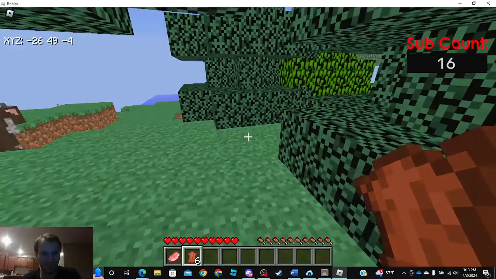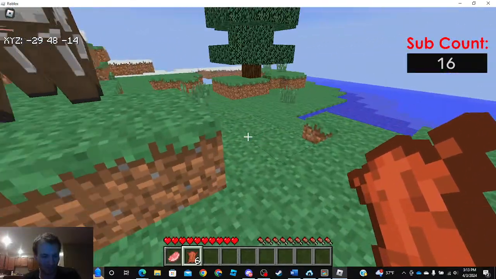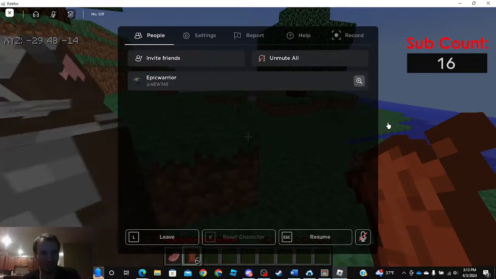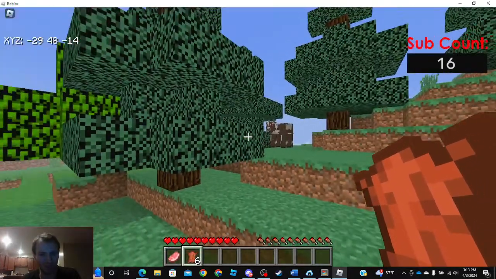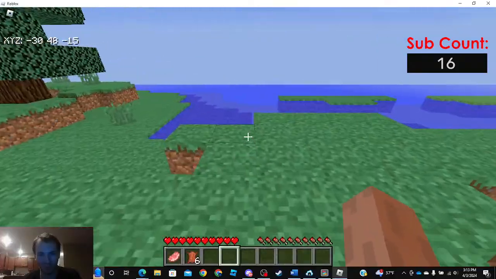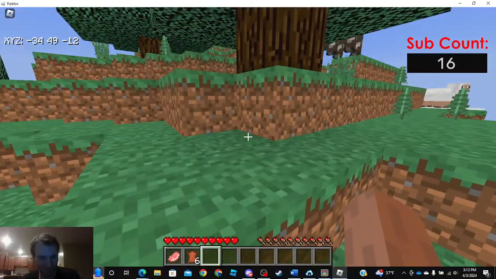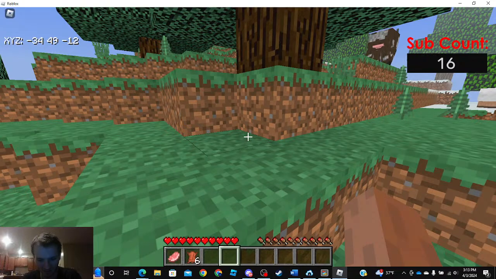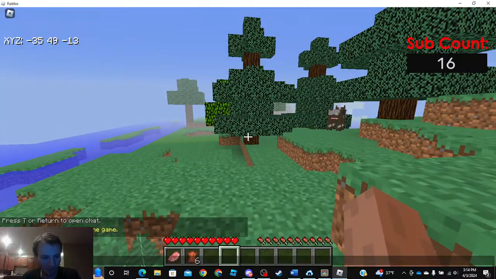Alright. Can we go in third person? Where's the settings for this? There's no Minecraft settings. I can't open my inventory.